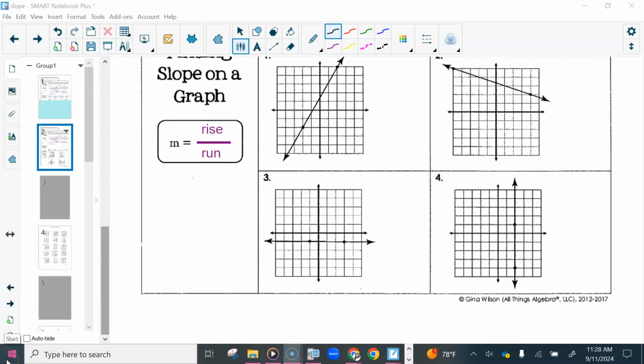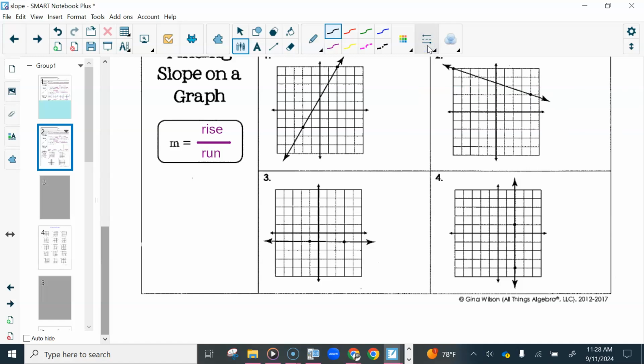In this box over here, put rise over run. Just so we know, we're always going to be moving up or down before we go left or right. Think about when you get out of bed: most of the time you sit up before you get out, unless you roll out, then that's a different case.